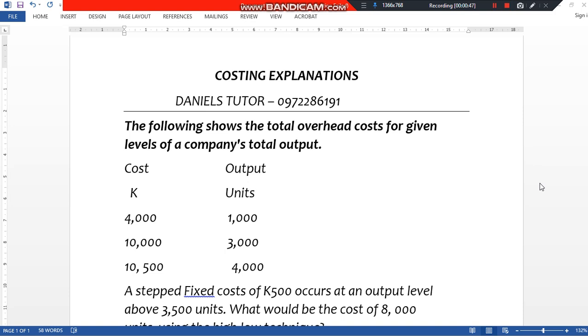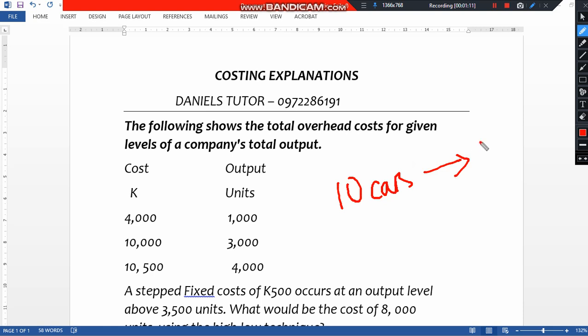Let's say you sell vehicles, right? So one showroom can keep 10 vehicles. Okay, let me write it. So let's say you have 10 cars for sale. Then to rent one showroom, you pay 20,000 per month. So one showroom can keep 10 cars, and you have to rent that building for 20,000.